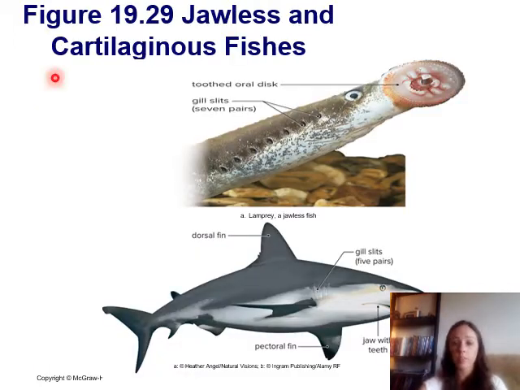So the lamprey's mouth ends up being circular since they do not have a jaw. Since lampreys will attach to their prey and cannot take in water through the mouth as they do this, lampreys will instead take up water through their gills for oxygen. Sharks, on the other hand, will have jaws that will add support to their mouth, but they do not have true bones. Instead, their bones are going to be made up of that softer material called cartilage.